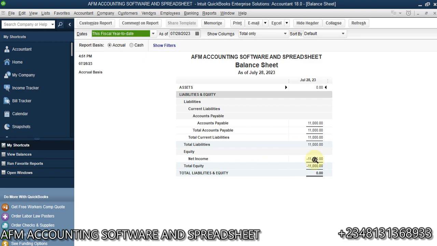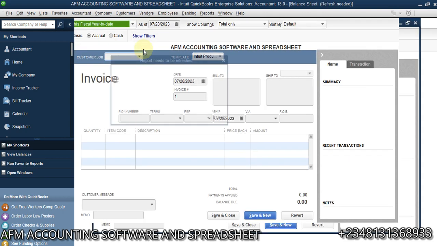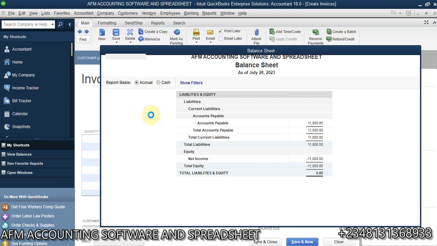Okay, now I want to receive this payment from George. So I'm going to go ahead and click on customer from here, then I create invoice, since I'm not receiving the payment instantly. But if I'm receiving the payment instantly, it's better I select sales receipt.